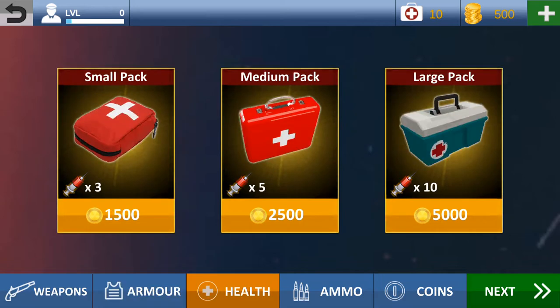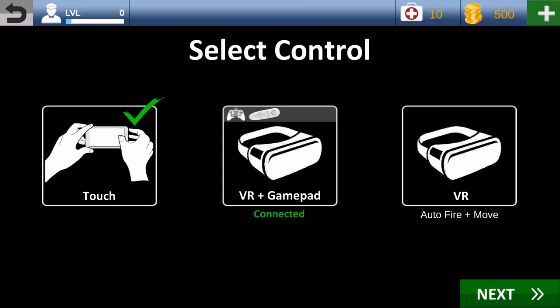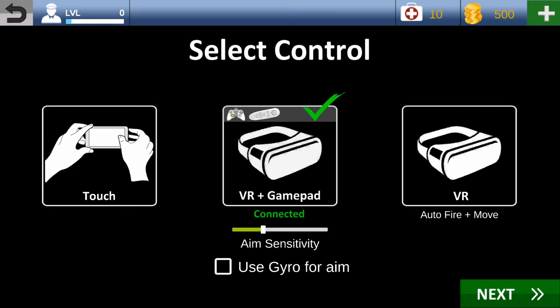Armor, health, ammo, coins. Next. Oh, that's cool. Okay, so I'm just gonna unplug my phone here. I'm gonna go aim sensitivity. I probably want that a little good. And what's gyro? I don't know. It's default unselected, so I'm just gonna keep it unselected.